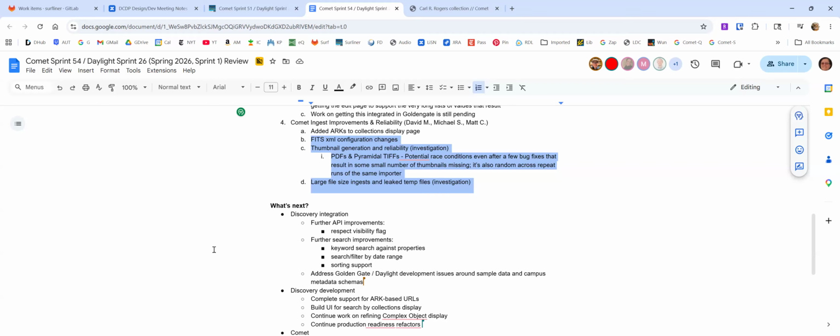And I think up next, I'm going to talk briefly about some large file size ingests. In our collection, we have some fairly large objects. I think we successfully were able to ingest about a 2 terabyte file. And in that, we're also investigating some leaked temp files. What we generally found is that with any one particular file that's ingested, we have either 2 to 3x that file size that's not cleaned up as leaked files, which you can imagine for a 2 terabyte file is actually quite a bit of space.